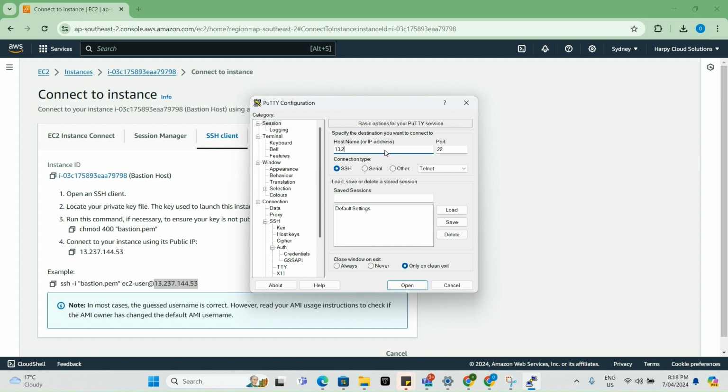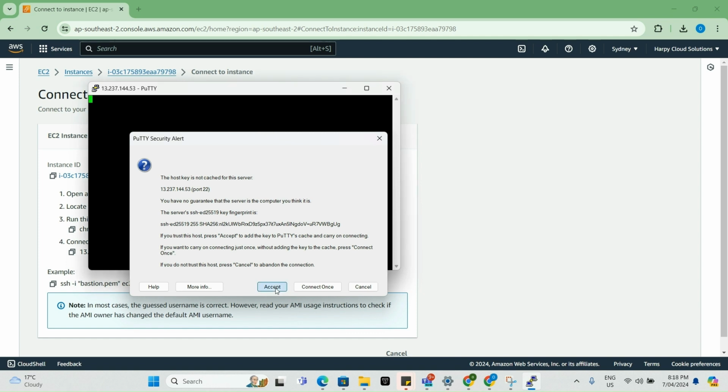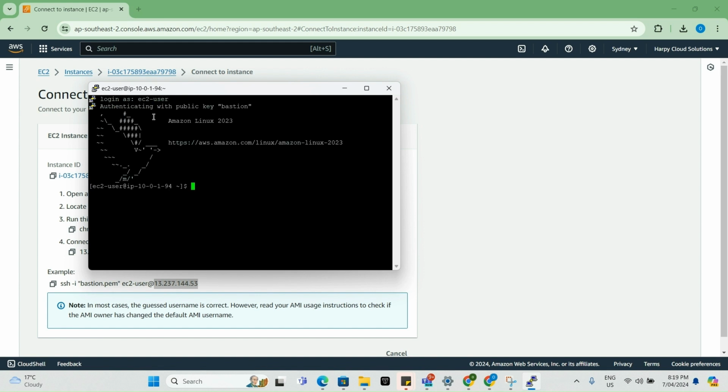Open. Accept. I'm logging in as ec2-user. And hooray, we've been able to access the Bastion host, and that is great.